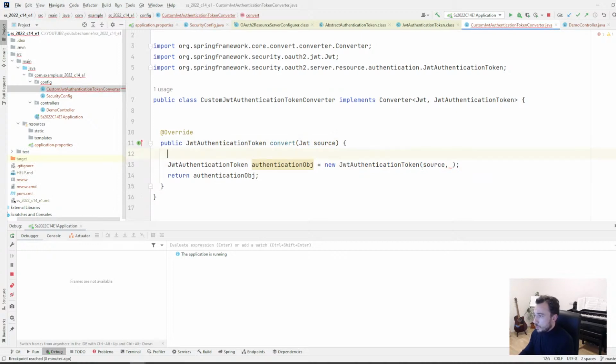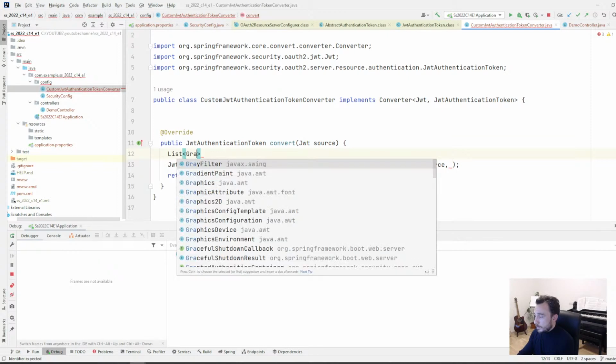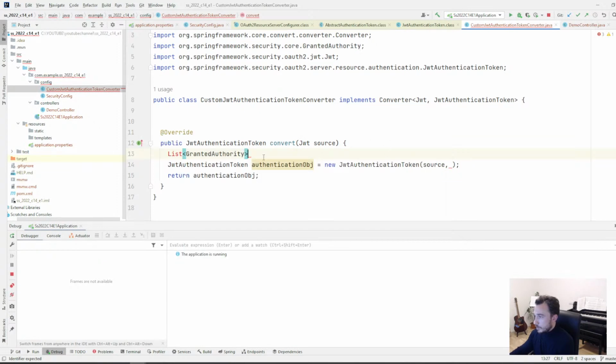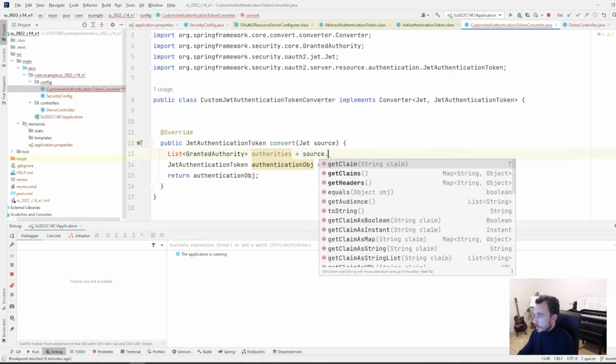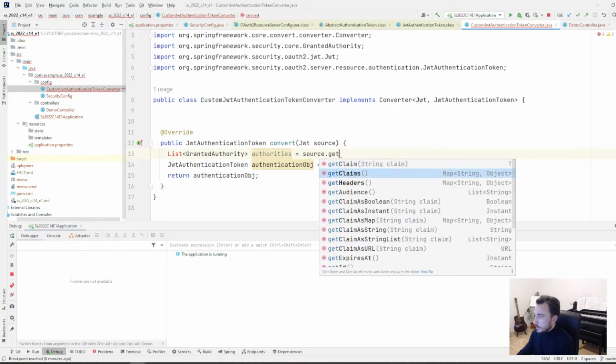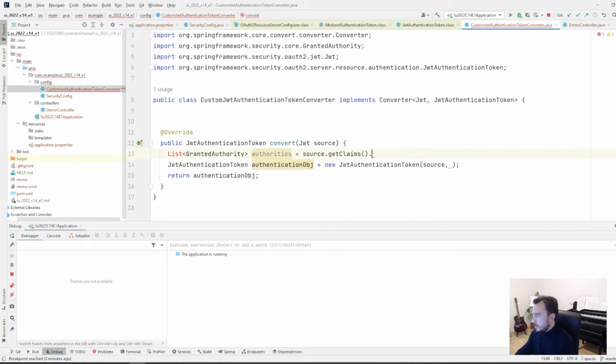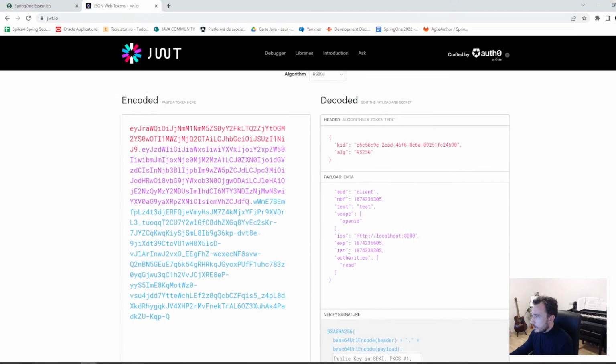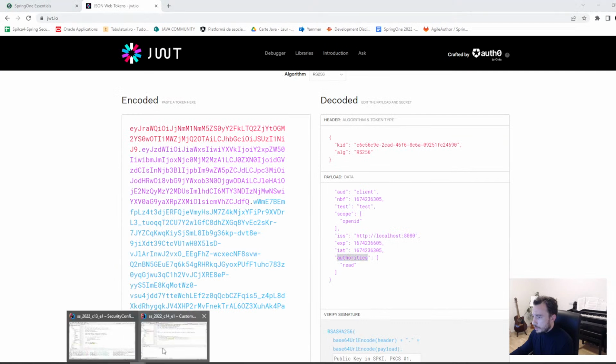So I'm going to take the authorities as a list of granted authority, from the source get claims, authorities, or whatever the name of the claim is. Let's validate again. So this is the name of the claim.